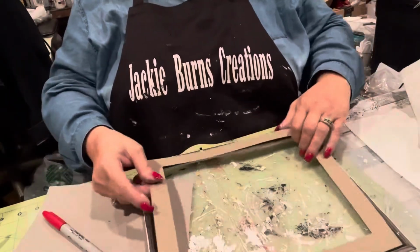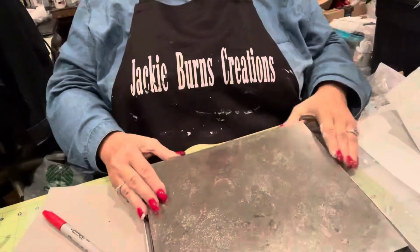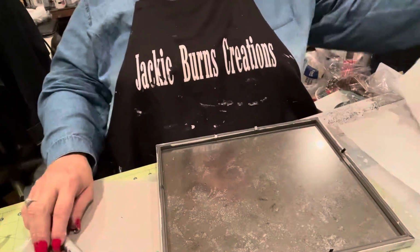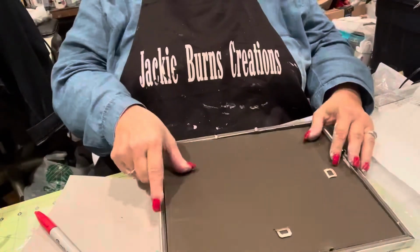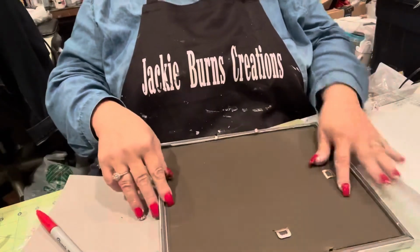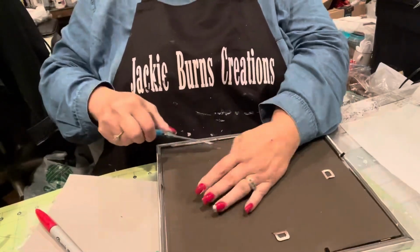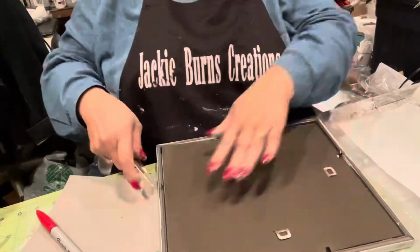And I'm laying it in the frame first, because usually you put it behind the glass, but in this case you can't. So then I'm putting the glass in, and I took a regular white piece of paper and put it down, and then I'm putting the back on, and hooking the little tabs down, trying to get them down as tight as I can.